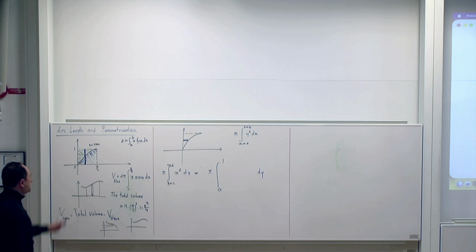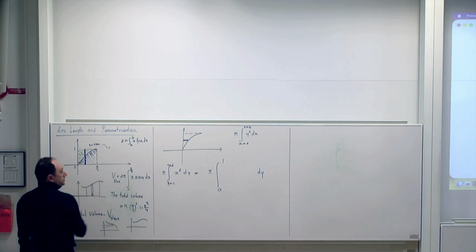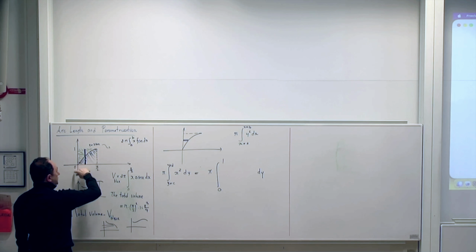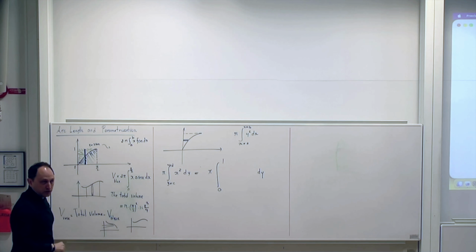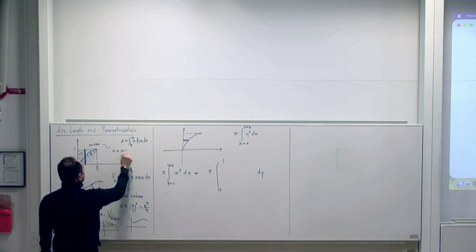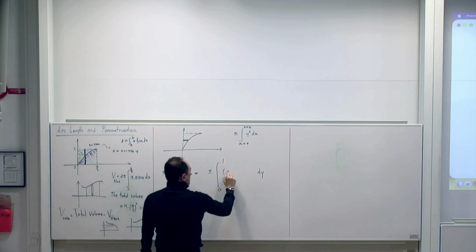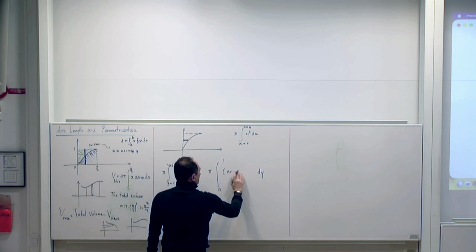Yes, because my original function is this one. Is this function invertible? Yes, on this region it is invertible because it is strictly increasing. So this means from here I have to write x equals arc sine of what? Y. This is x and put it there. So this becomes arc sine of y to power 2.